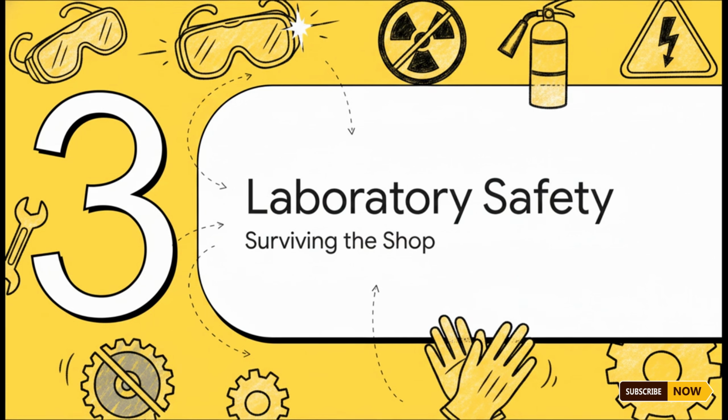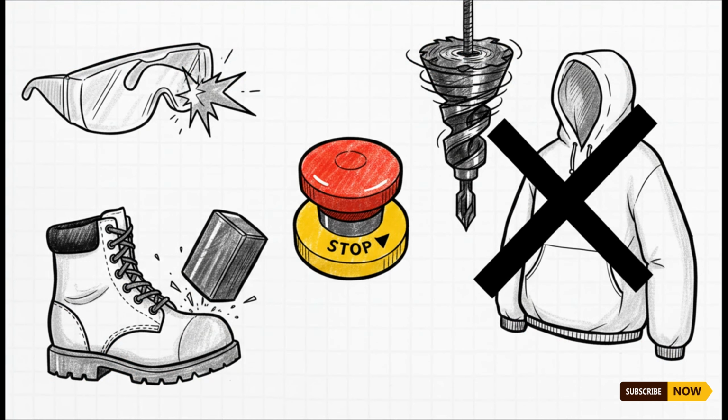And that brings us to Section 3, Laboratory Safety, Surviving the Shop. This is a massive, critical shift in tone. We are shifting gears entirely from how to build to how to survive. The fabrication lab is an incredible place, for sure, but it is filled with industrial machines that possess relentless torque you absolutely cannot fight and lasers that will instantly blind you. So these are the mandatory physical requirements to mitigate that risk. Safety glasses are required at all times. Flying razor-sharp metal chips do not politely give you a warning before hitting your eye. Steel-toed boots protect you against dropped heavy stock. You must tie back long hair and remove any loose clothing, dangling sleeves, or jewelry.